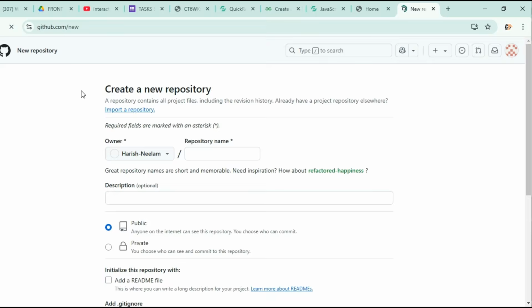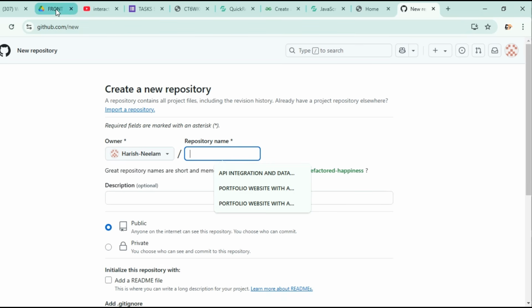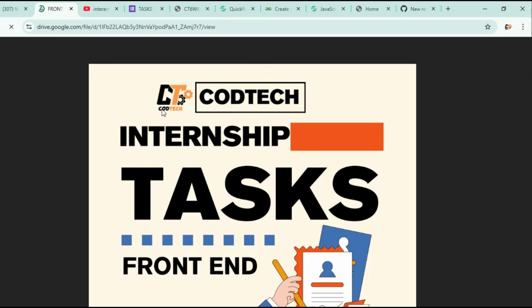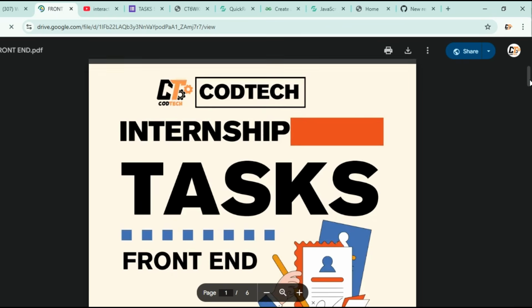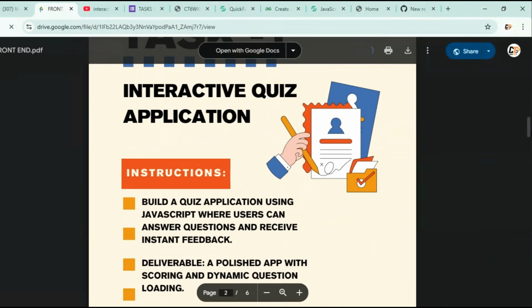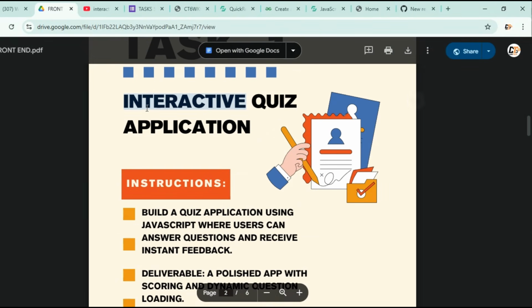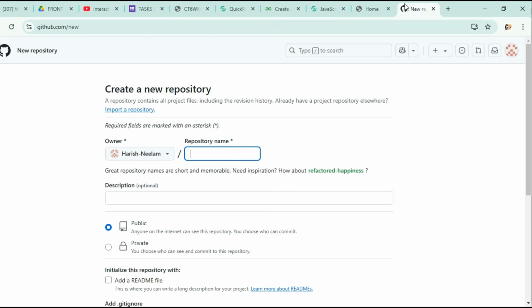Creating a repository means you have to paste your task name. Whatever task you have selected, I have selected the front-end development first task, an interactive quiz application. So I'm copying the interactive quiz application and pasting it into the repository name field.